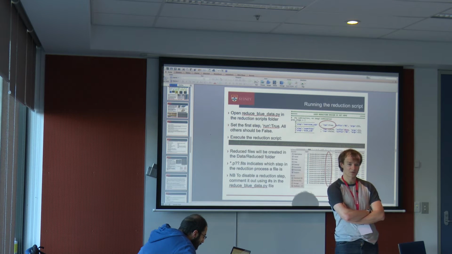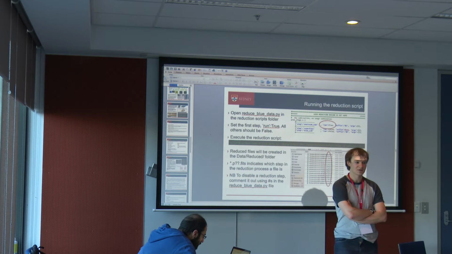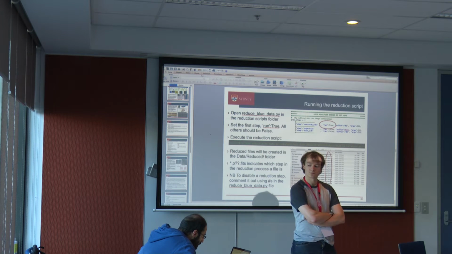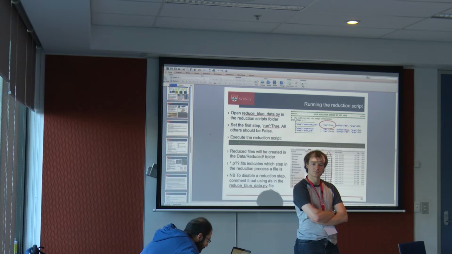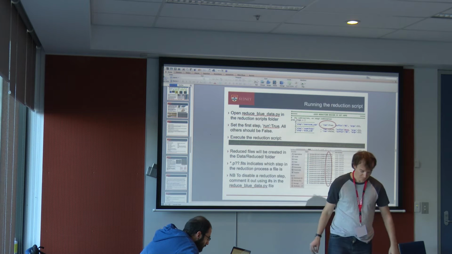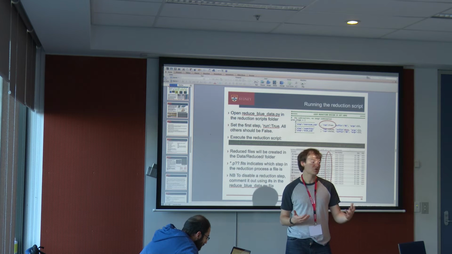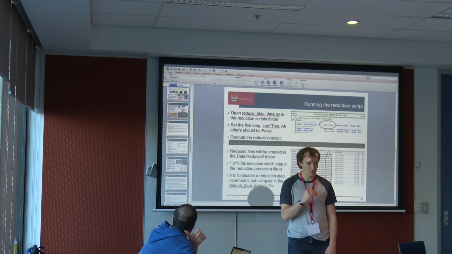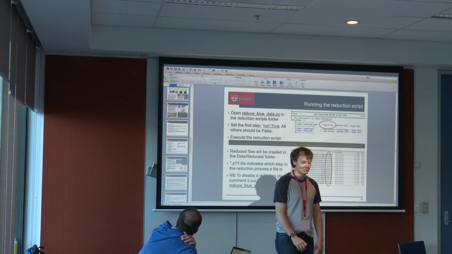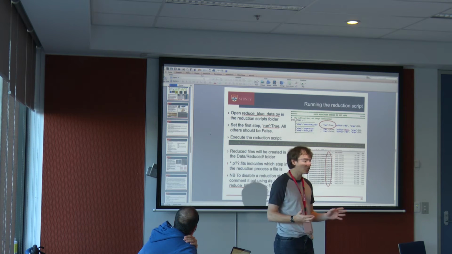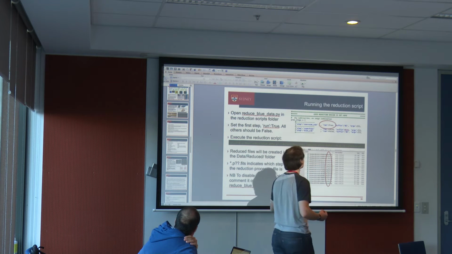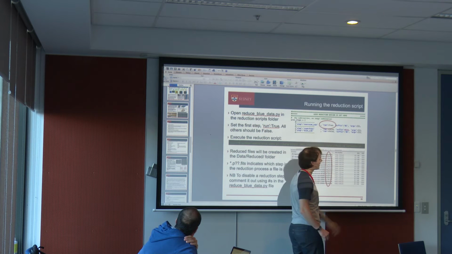How are we doing? Everyone happy with this step so far? Overscan sub? Okay. So what we've done now is we've said when you execute this whole reduction script, I want you to do the first step in the data reduction, but no other steps. Everything else is set to false. So all it's going to do is run this overscan substep.